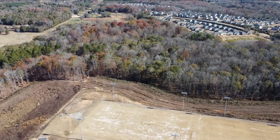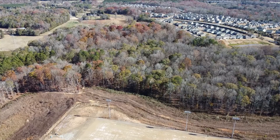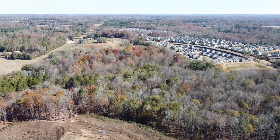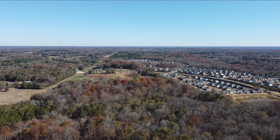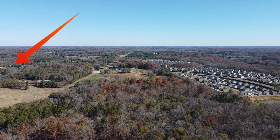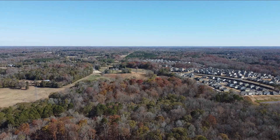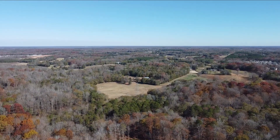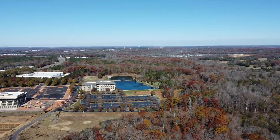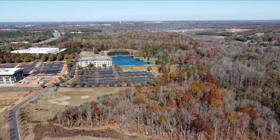I used to have a house over here — wonder if we can see it. Let me go a little higher, 360 feet. Max flight altitude reached — we're at 394 feet. My house would have been over in that area somewhere. That's my old house from my previous marriage. Over there again is Cross Ridge and the INSP television network.